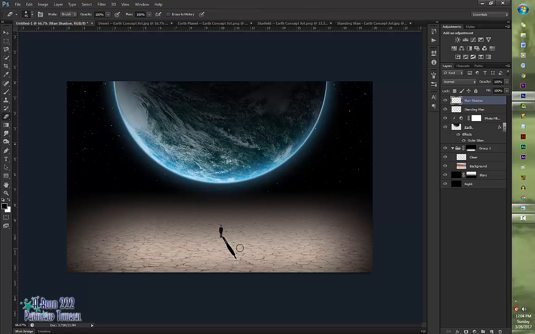Press Enter. And see how it kind of is off to the side some? So you might have to, as you're doing this, go back and move it so that way you can make sure it's still connected to the person, to the standing man. And then we're going to do Control T once more. And we're going to right click and do Perspective. And we're going to pull on the outsides here. And it's going to puff him out some.